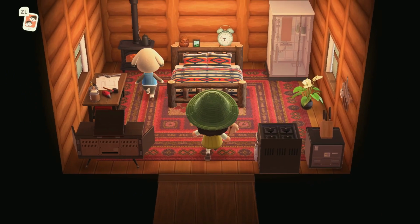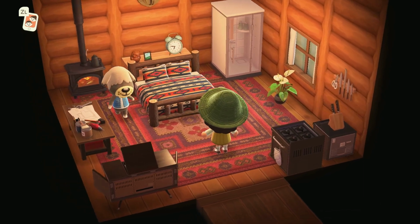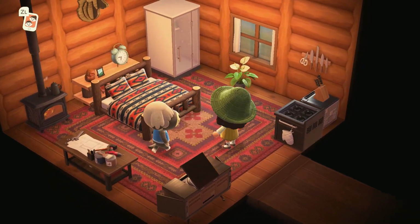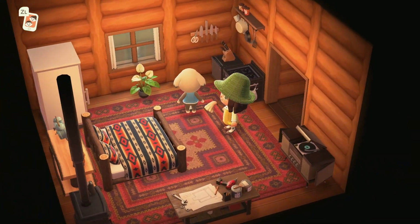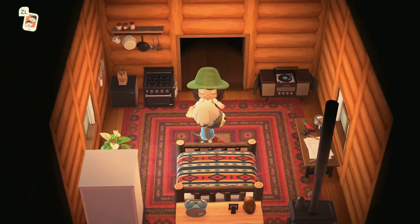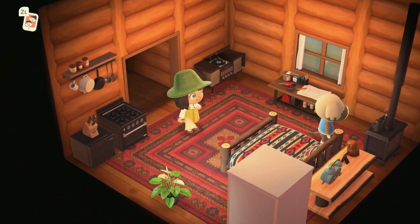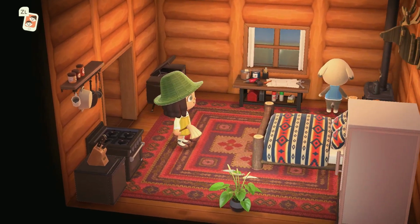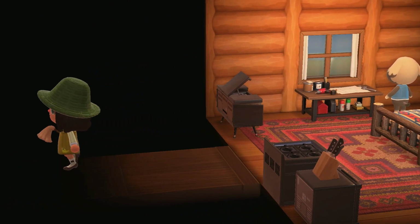Shep! Oh my gosh, this is so perfect. This is exactly what I would think Shep's house would look like. I love the bedding, it's so cute and it matches with the carpet so well. He's just like, what? I'm hanging out. I can't sleep, so I'm pacing. I love it, and he has a little kitchen area. He also has a shower, which is perfect. You definitely need to have a bathroom. I love that one.